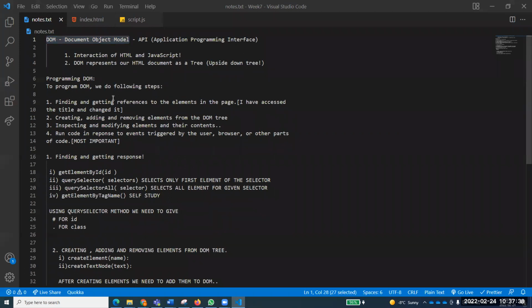Right. So DOM programming, document object model. We have talked about this, that document object model, DOM, is an API. And here I have discussed what an API is, so I'll go into slight detail. An application programming interface, or API, is a piece of software that gives us the facility to have two applications talk to each other. So when you say API, you are talking about a piece of software that would enable some application to talk to some other application.